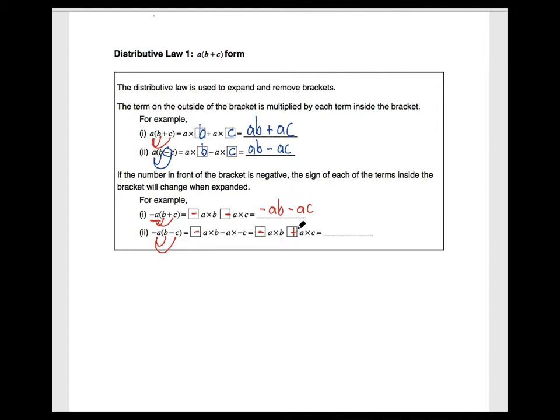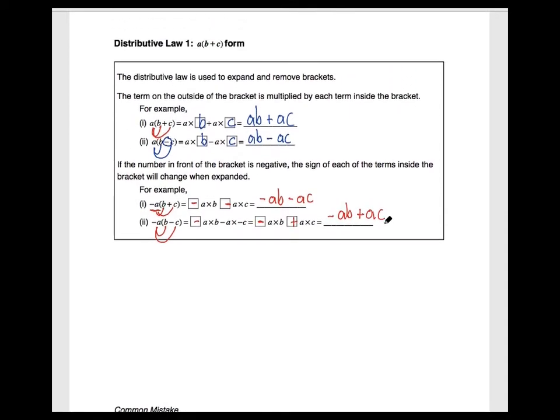which gives us minus A times B and plus A times C. Now you're probably wondering why that's true. When you multiply two minuses together, it actually gives us a plus. Now this is something you probably learned early on in algebra, but I just thought I'd cover it again because it's often a mistake that people make. So ultimately when we simplify this equation, we get minus AB and then plus AC, despite the fact that there's actually two minus signs in that second example.